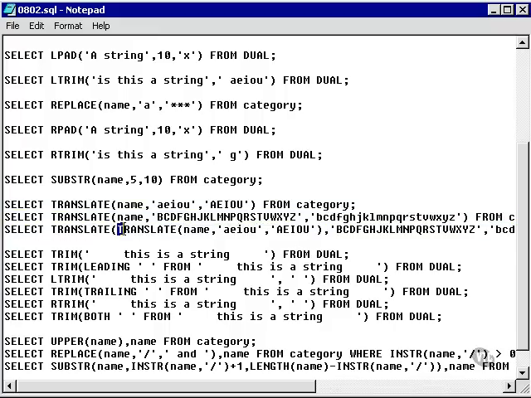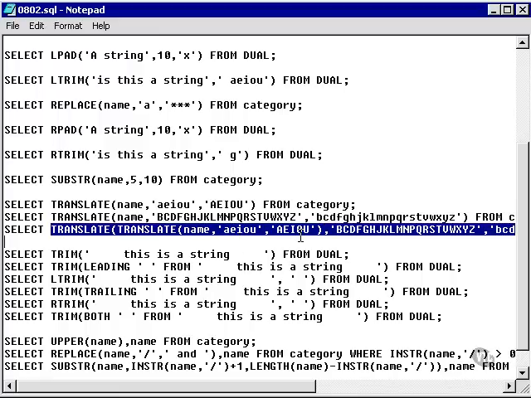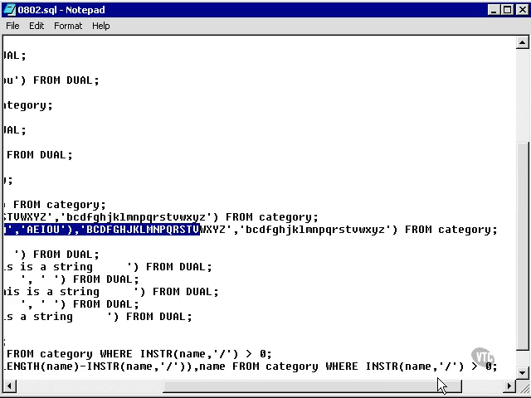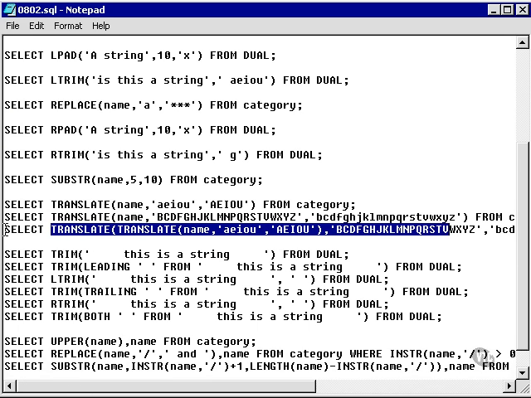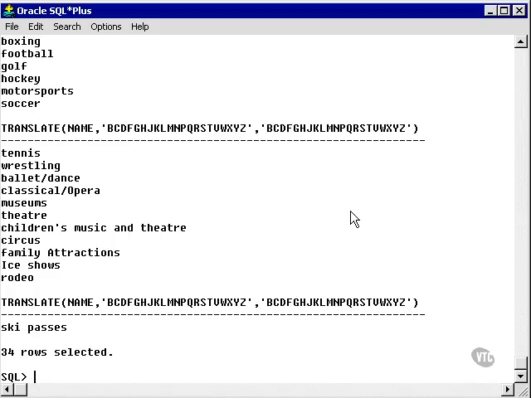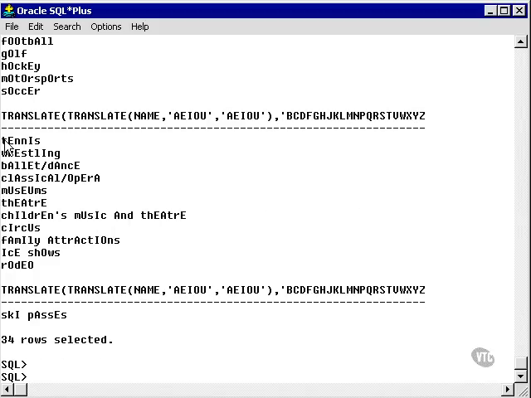What I've done is I've lowercased every single letter at the beginning of each word. Now what I'm going to do is I'm going to apply that translate function by executing the first translate, changing the vowels to uppercase, within the second translate, which changes all the consonants to lowercase. I'm going to execute the one function inside the other. And I'm going to change all the consonants, since only the first letter in each word being a consonant is uppercase. I'm going to change all those consonants to lowercase, and I'm going to change all the vowels in those words to uppercase.